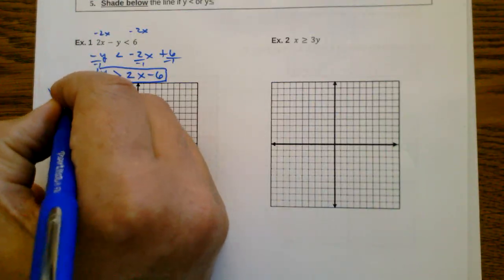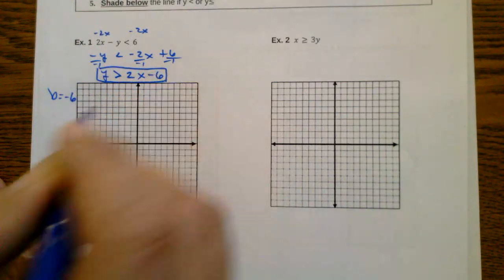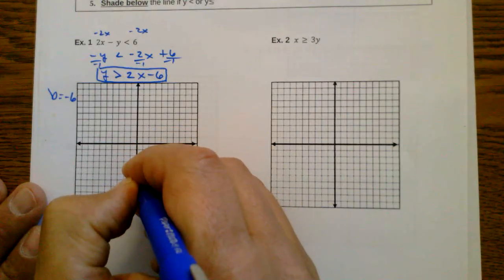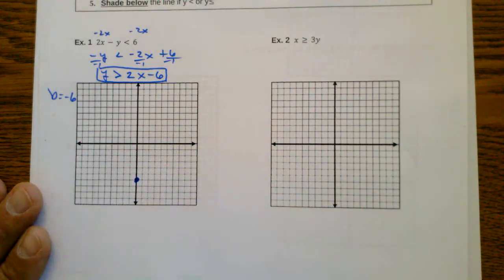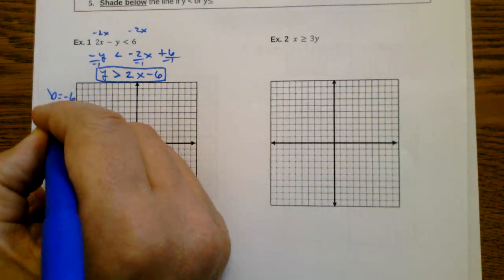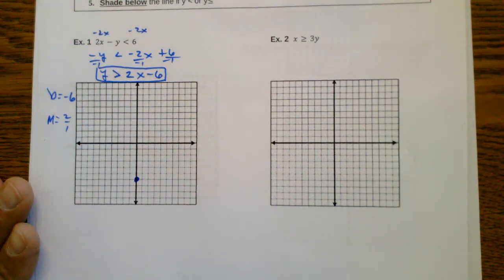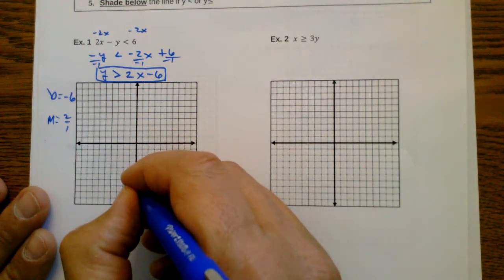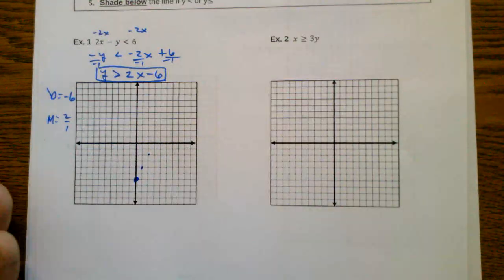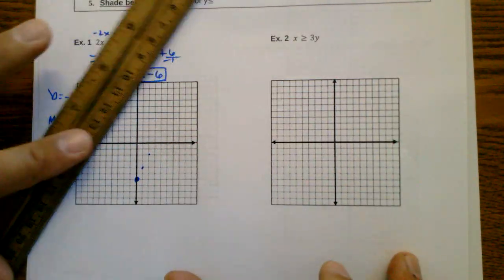Figure out what the b is. We know it's y equals mx plus b, so my b is down here: one, two, three, four, five, six, right there at negative 6. And then from our m, we've got 2. Think rise over run. That's 2 over 1. We're going to go up 2, over 1. Up 2, over 1. That was your rise over run.